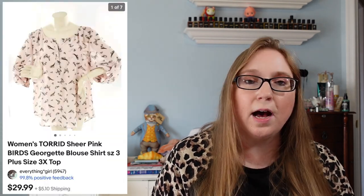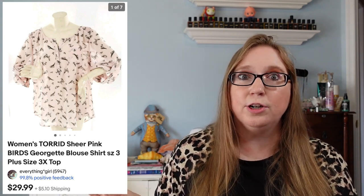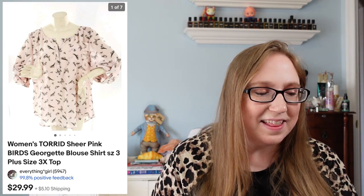I sold a Department 56 Blacksmith figure for $25.99 — just a little figure that would go with one of the Department 56 Villages, which came from an auction. Next, a vintage Disney clear vinyl tote bag — still with the tag attached — sold for $12.99, and I got that at an auction for a dollar. I also sold a Torrid top with birds all over it, very pretty, for $29.99. That one probably came from the thrift store, so I'd say I paid $3.99 to $4.99. I actually just got a bunch of Torrid clothes at a yard sale for a dollar a piece — haven't listed it yet, but it will be up at some point.